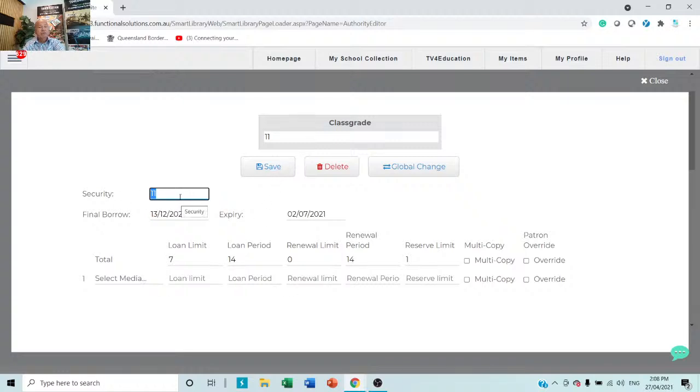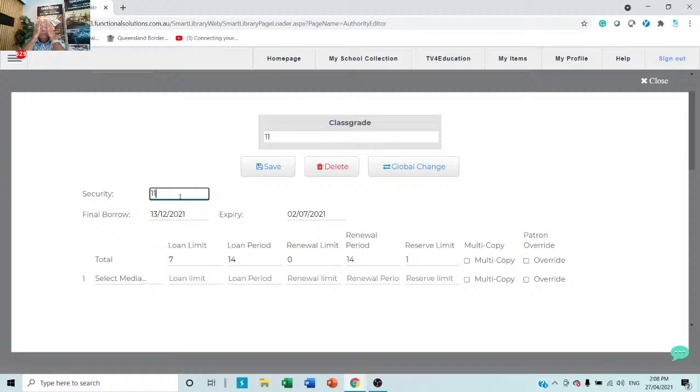If the video was violent, sexually explicit, or dealing with bullying, you might want to classify the video as a 50, which means that only teachers can see it. So only teachers can show it to the students. And that's how it works. And that's all there is to it.